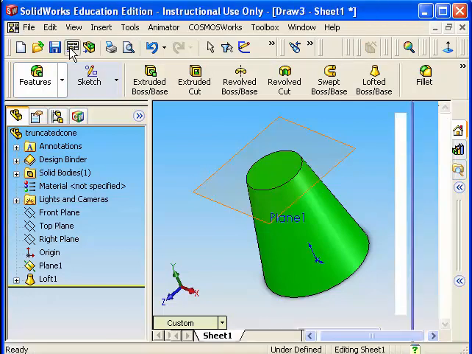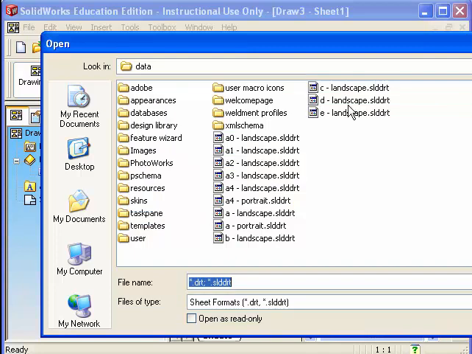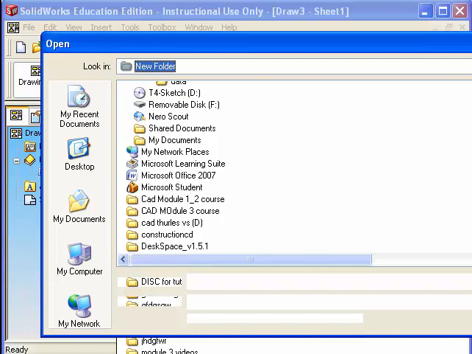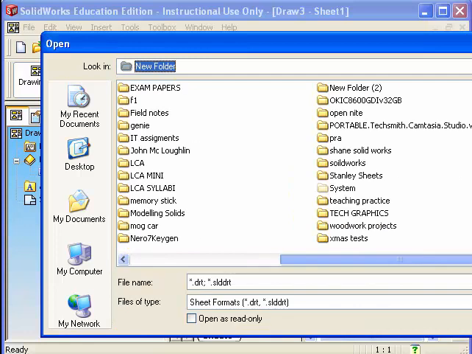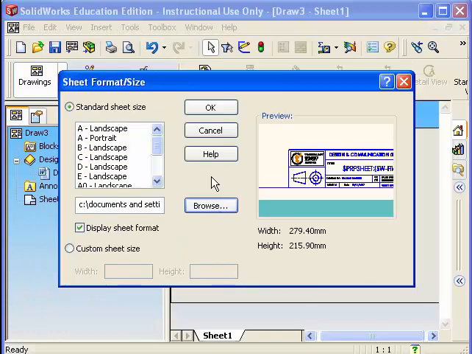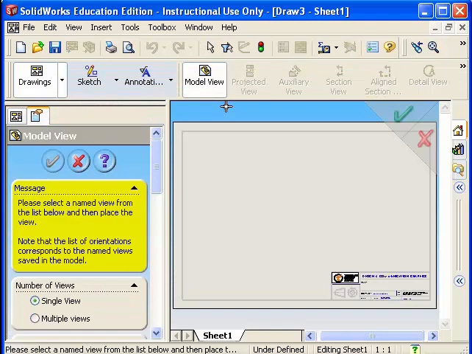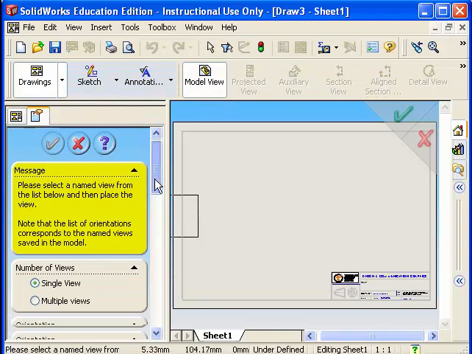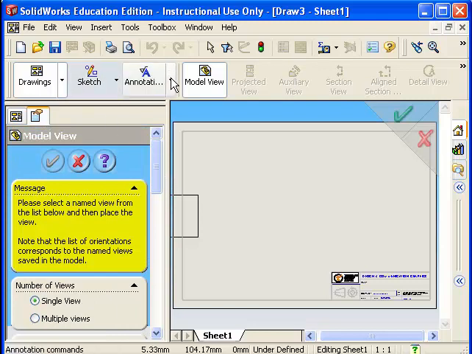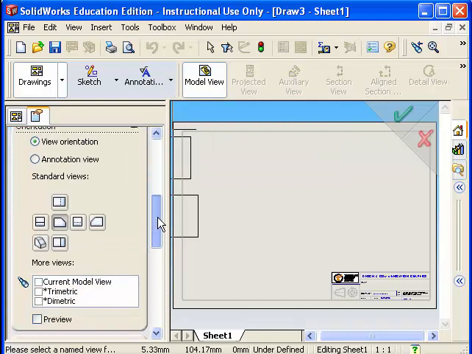So I'm just going to hit the export to drawing icon. Then it's going to ask me to pick my drawing template, so I hit browse and I pick the folder where I have mine saved. So I'll just save it in a folder there, and you can just see the border there. And then once you have it found, hit OK, and you get the border on. Now SolidWorks will work from the last working drawing, or the last piece that you have drawn will appear in the drawing, so it's just going to be the truncated cone, or you can just pick the view you want.